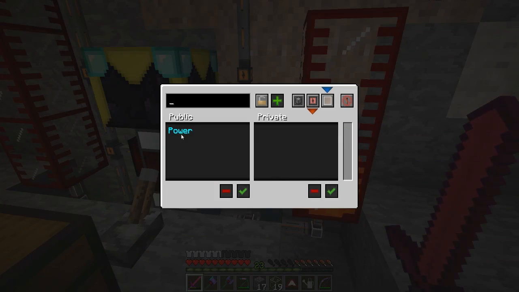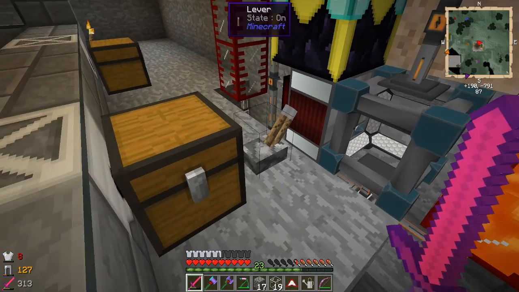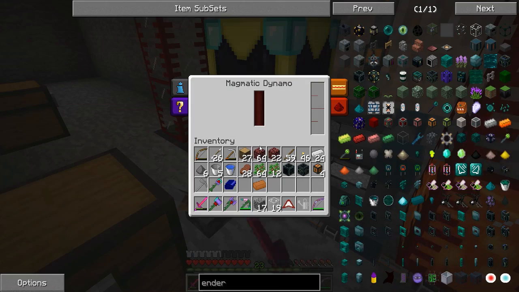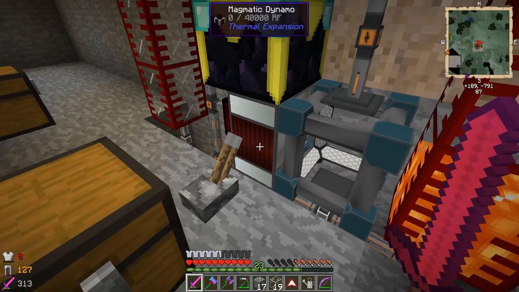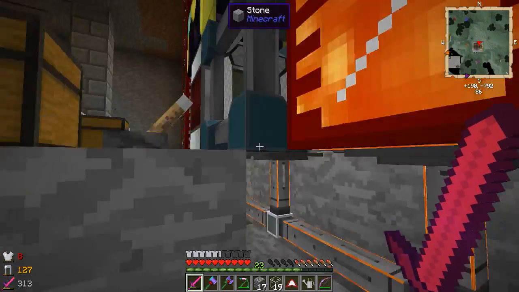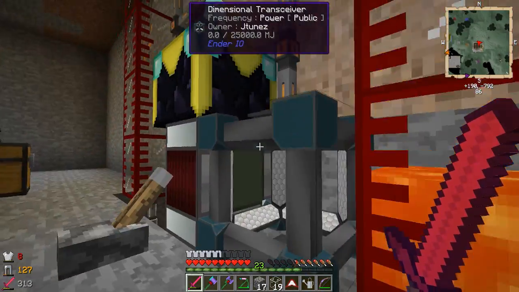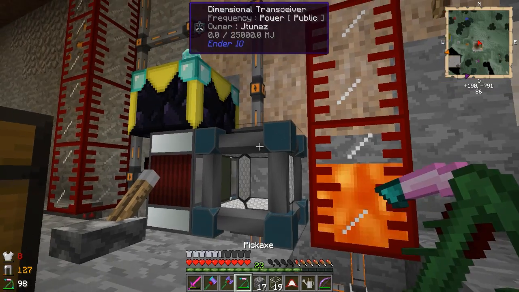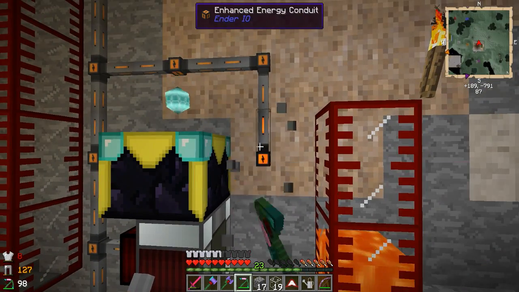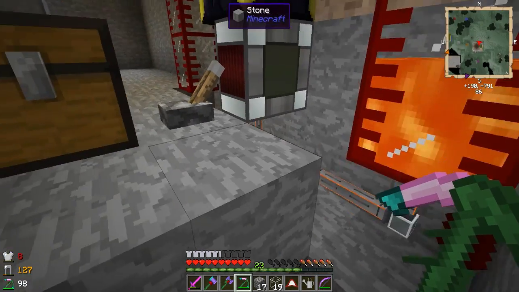Anyway, I just want to see. There's no power here now. And why is that? Oh, because I have this off, right? Lava should be going into here, and it's not going into there. Why is lava not being pumped into here anymore? Is it because of this thing here? All right, let's remove this here for a second, just for a second, and see what's going on. What is the issue here, guys?